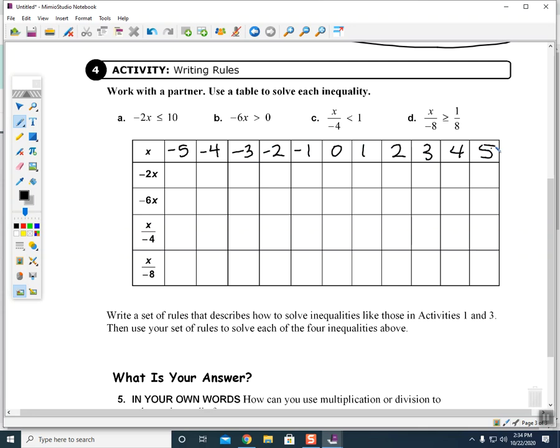So what I'm going to do, this is going to take me a little while, so I'm going to do a couple with you and then I'll have you finish it out on your own and we'll talk about it after. We're going to fill in this graph with our values.